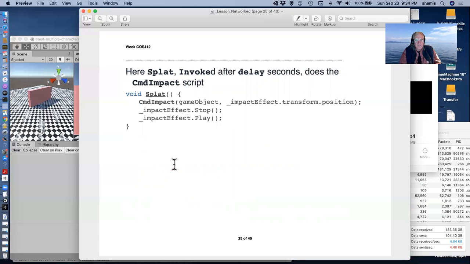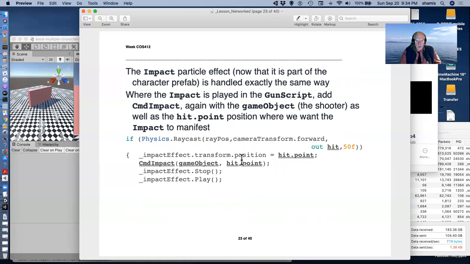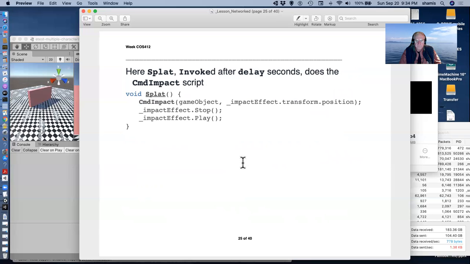Splat just calls a command function impact that takes the game object that fired the bullet and the impact effect transform position. That's the object that was hit.